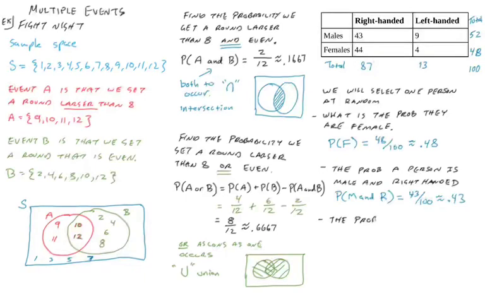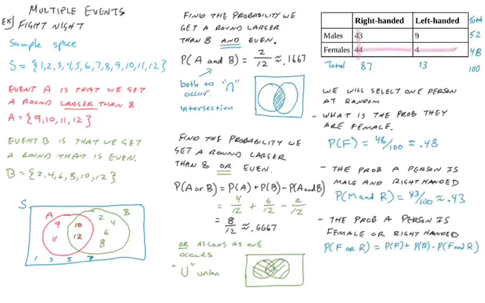Let's do one more of these, the "or" case. So the probability a person is female or right-handed. And our notation for that will be probability female or right-handed in this case. And if you recall, last time we had a formula for our "or" case, which was the probability you're female plus the probability you're right-handed minus the probability you're female and right-handed. So minus that overlap there. And this is helpful again if we don't have a diagram.